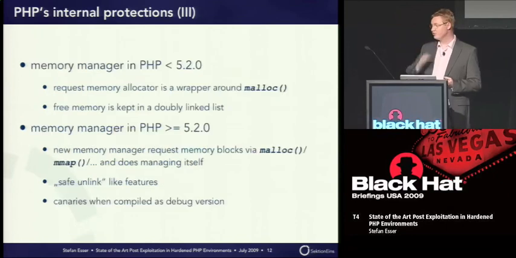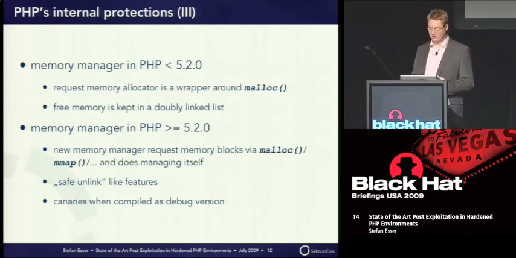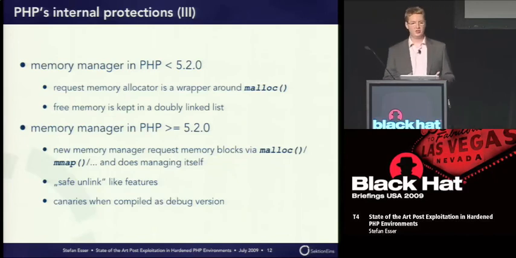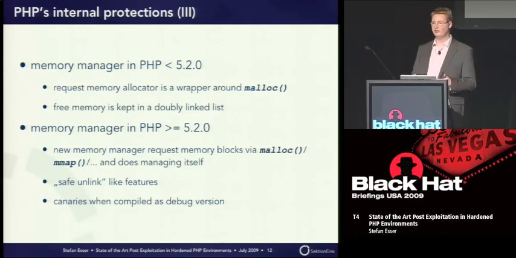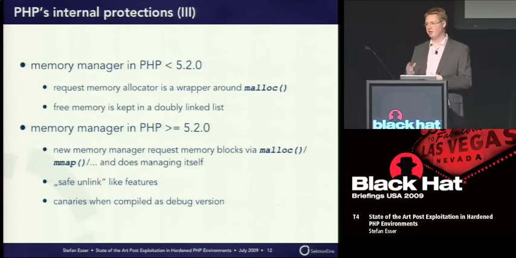The last protection you see in PHP itself is a protection against buffer overflows or memory corruption. It's a hardening in the memory manager. In old PHP versions, the memory manager of PHP is just a wrapper around malloc with an additional doubly linked list. And you could always exploit PHP applications even on hardened memory managers of the C library, because there was always the doubly linked list in PHP itself. And it has all the same unlink problems that were fixed through hardening patches in the past.